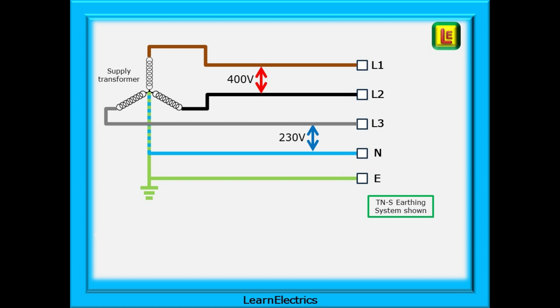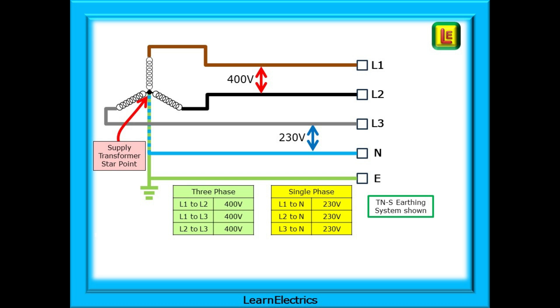To begin, let's remind ourselves about three-phase supplies. The secondary side of the supply transformer — the supply side to us — is in what we call a star configuration. It looks like a star with three phase conductors coming off the windings, and the opposite ends of each winding being joined together at a central point called the star point. The star point is also where we find the neutral and the earth connections. For three-phase supplies, between any two phases we will measure 400 volts, as shown in the green table. We can also derive a single-phase supply by using any phase plus the neutral conductor, and this will give us 230 volts, as in the yellow box. We won't always use the neutral in a three-phase circuit, but in both three-phase and single-phase circuits we will supply and use the earth as our fault path.